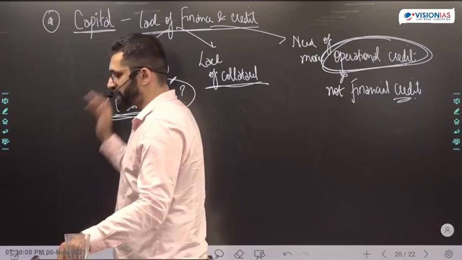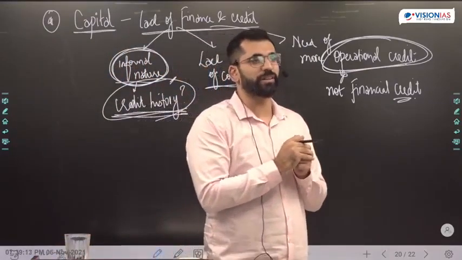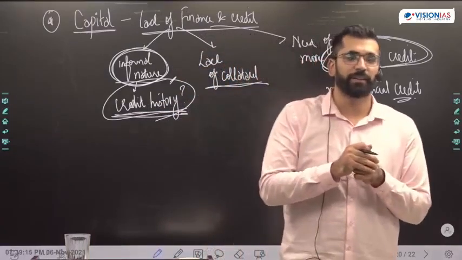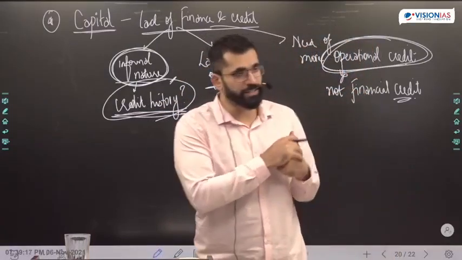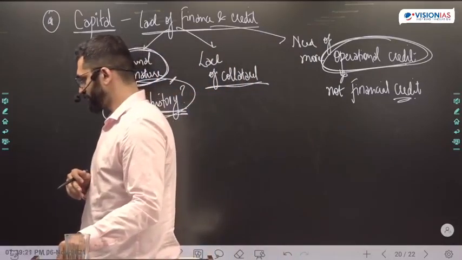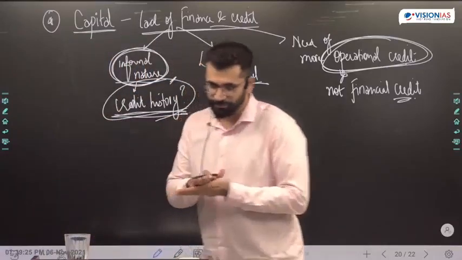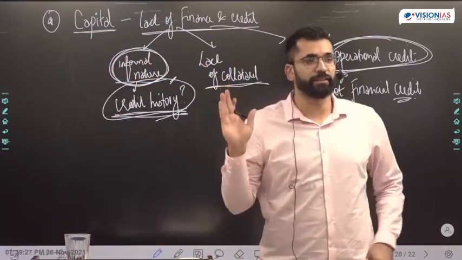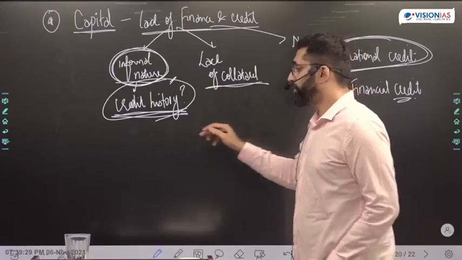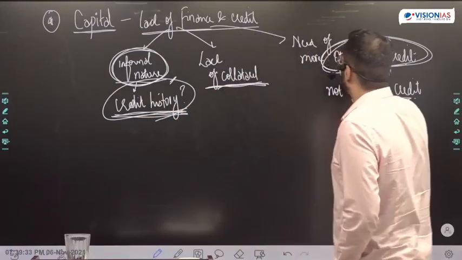Okay, so this I am going to dictate. You only had to write about the institutional structure for MSME development; the benefits and the issues I'll dictate. Answers are coming from many places, but let us discuss them in detail. Informal nature, credit history is not there, they don't have collateral, also they need more of operational credit.